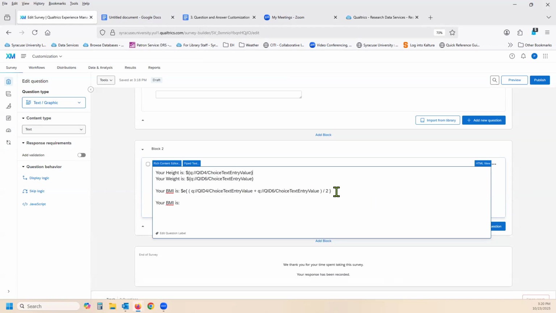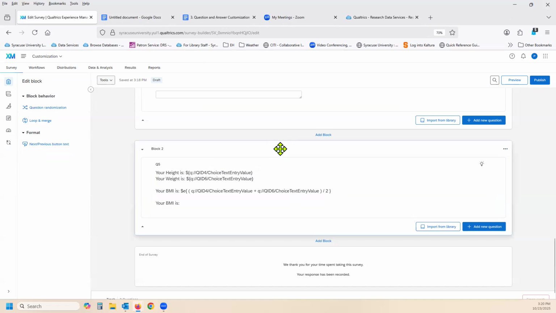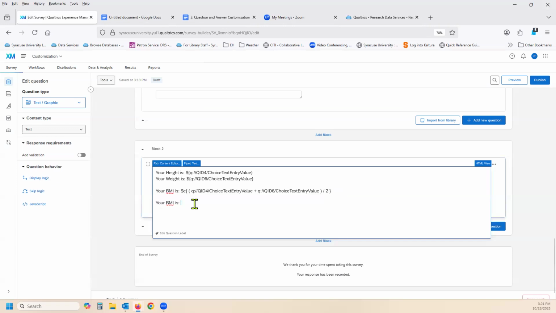So, you calculate the person's BMI, you might want to ask one set of questions for people who are under a certain BMI and different questions for people who are over a certain BMI. If you want to do that, then you have to use what's known as embedded data.